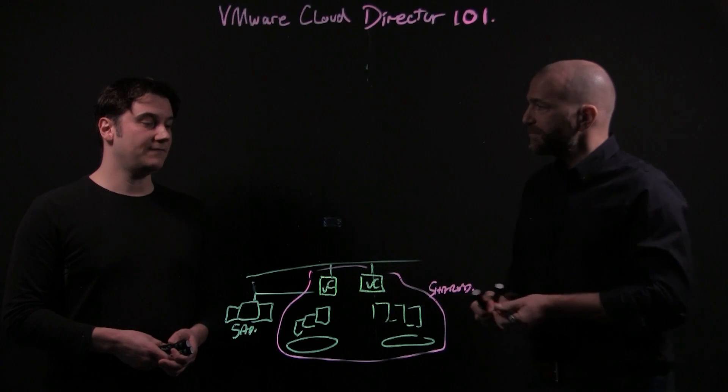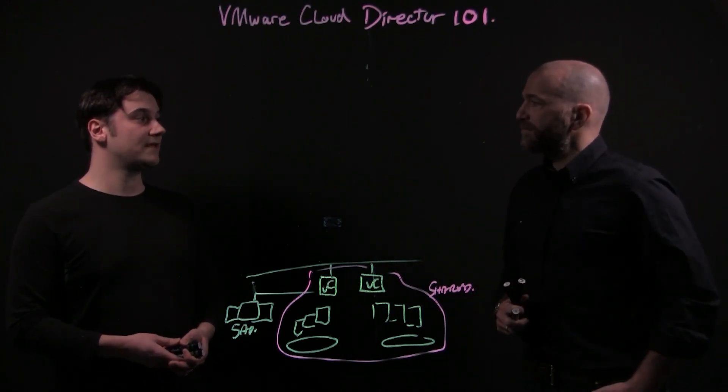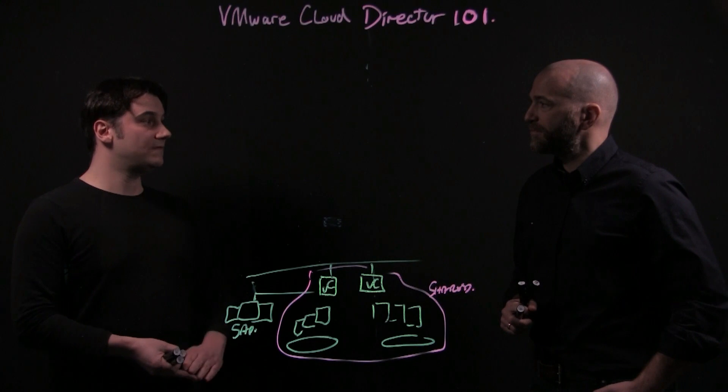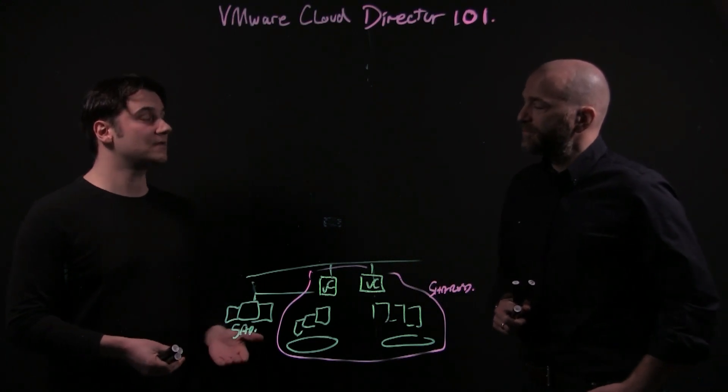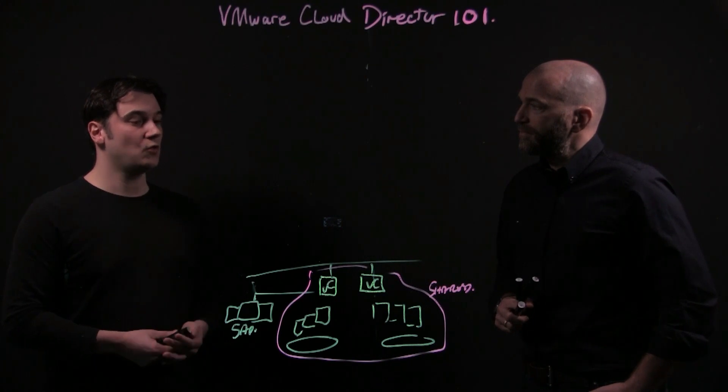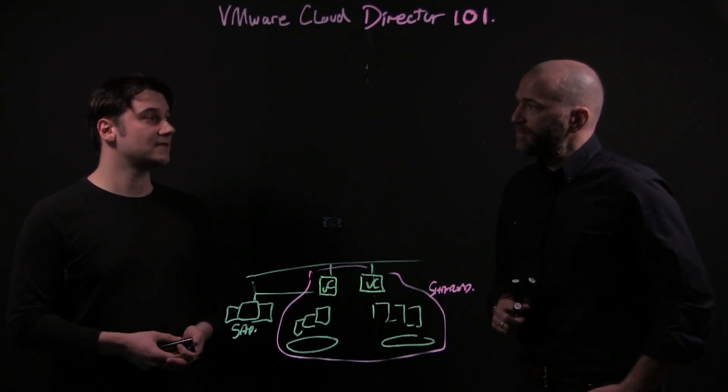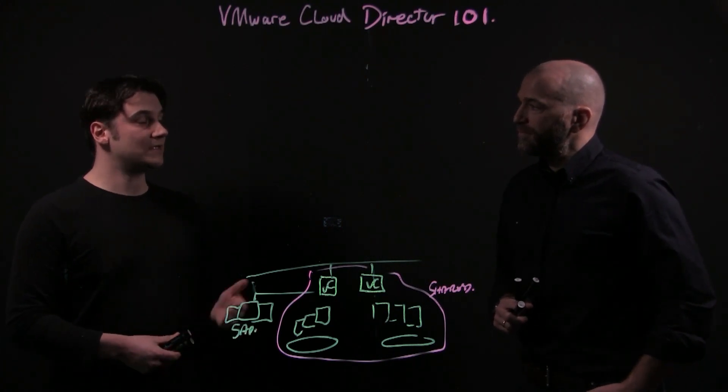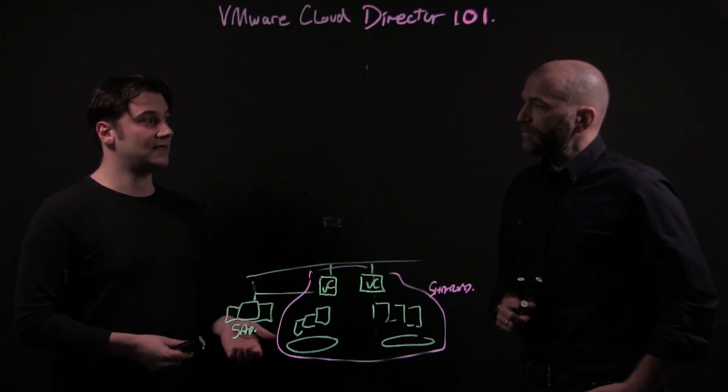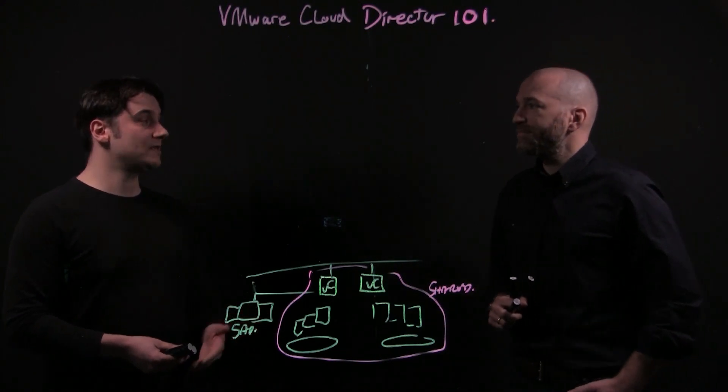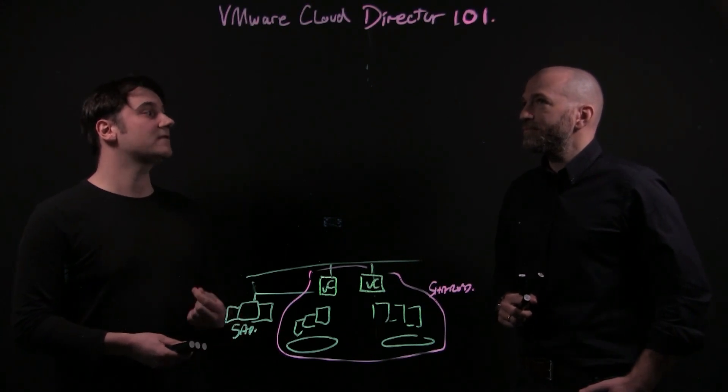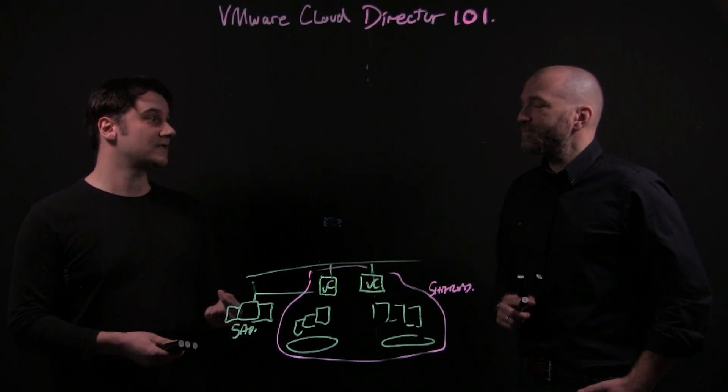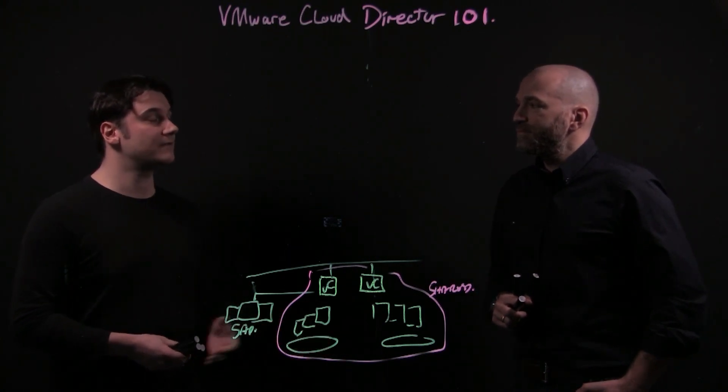So put simply, if you have vCloud Director in your environment, customers don't have to connect to vSphere directly. There's no visibility of vCenter. There's no need to connect directly. And that includes console access to virtual machines. That's all proxied effectively through vCloud Director in a self-service portal. So a key part of this is self-service functionality. No longer are customers going to the service provider and raising tickets to get them to carry out administration tasks. They're going through vCloud Director to work with it on a self-service basis and that frees up admin teams.